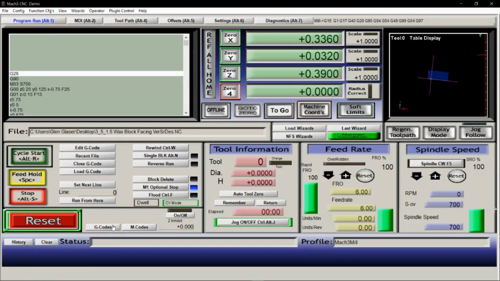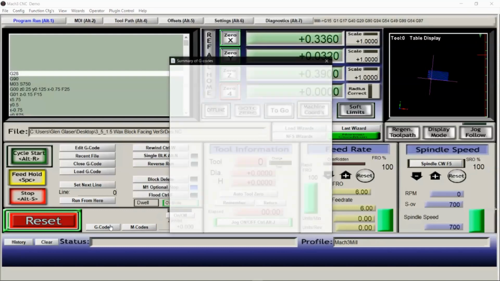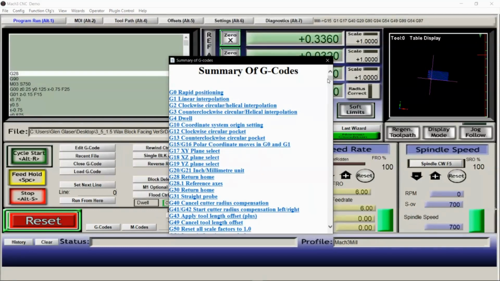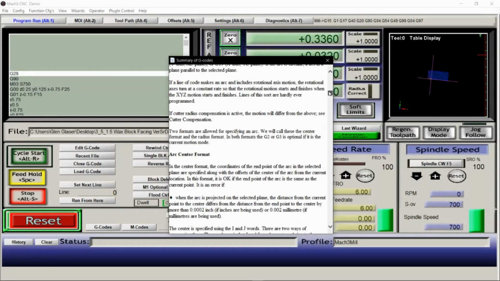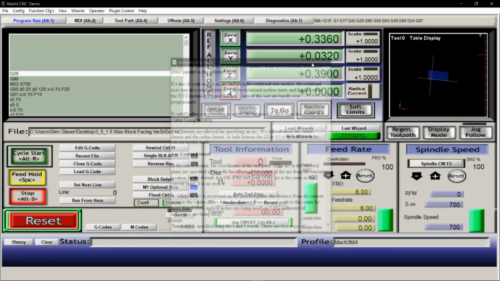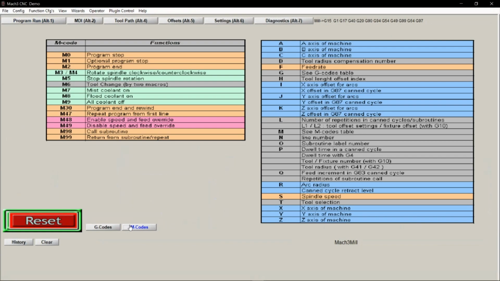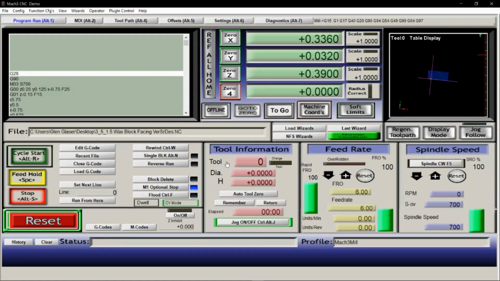Another important feature to note is these buttons down here. If you are confused about any G-code references while running this machine, you can click this, and it will pop up a summary of all the G-code that one will be using for these machines, with a brief description and examples of how to use them in code. There is also the same thing for M codes, which basically control spindles, tool changes, and various other functions. So if you ever get confused or lost or want to know more about G-code, feel free to use these tabs to learn more.